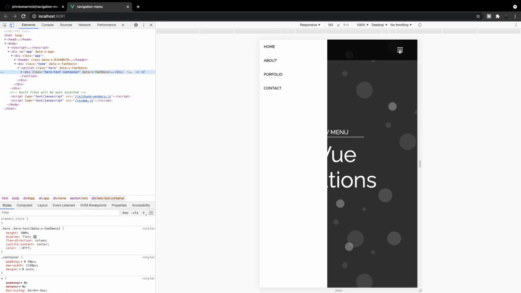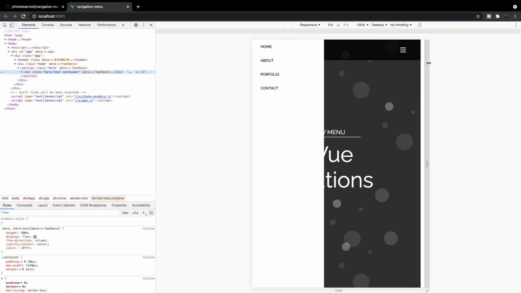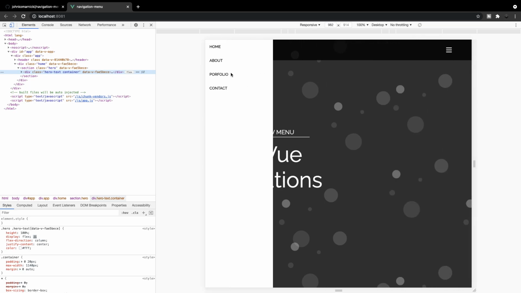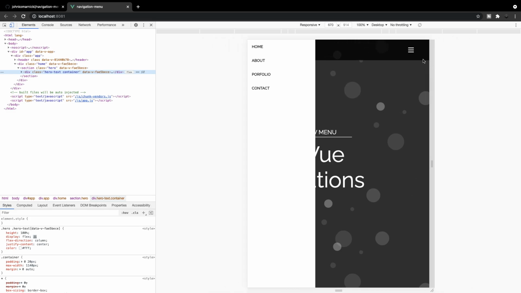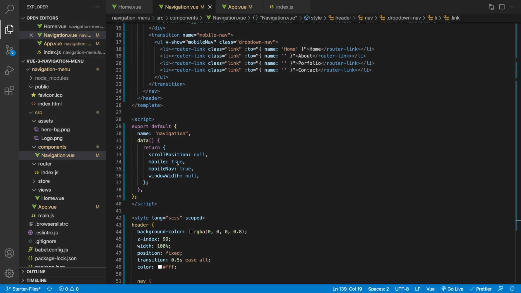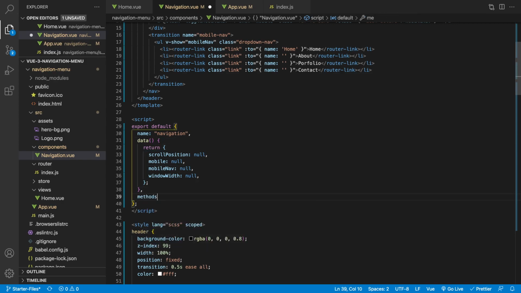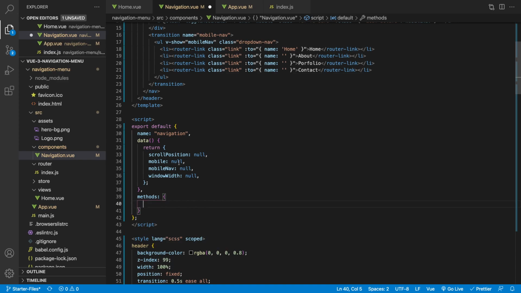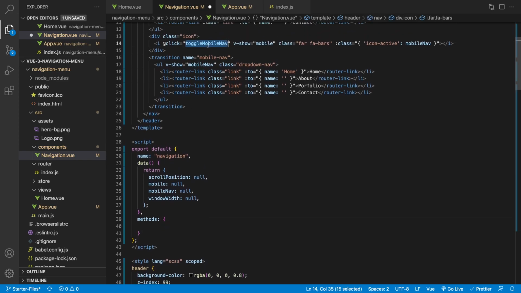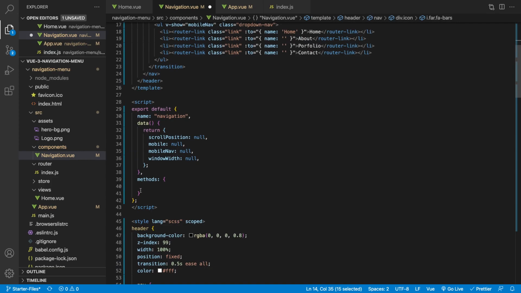So now we need to go ahead and implement the functionality to where we can go ahead and resize our screen. This will hide, and our navigation will show. And then when we get down to a mobile view here, you want to be able to click on this and toggle this navigation menu. So let's go ahead and begin by just changing these to null again, and let's go ahead and change these to null. Now inside of our export default here, what I want to go ahead and do is define our methods here. All right, so let's go ahead and create the function here of toggle mobile nav so that we can toggle our mobile nav open and close.